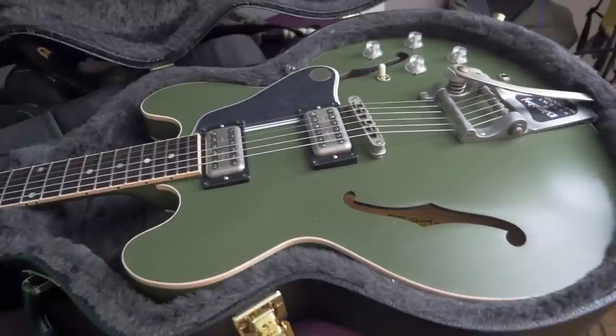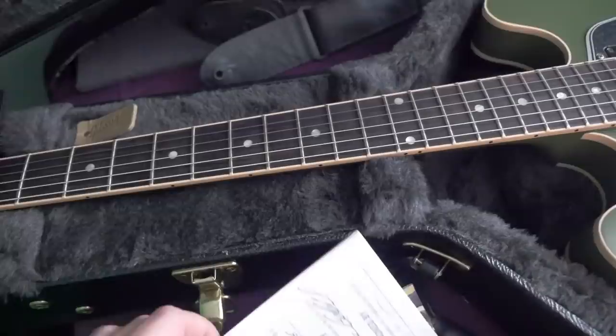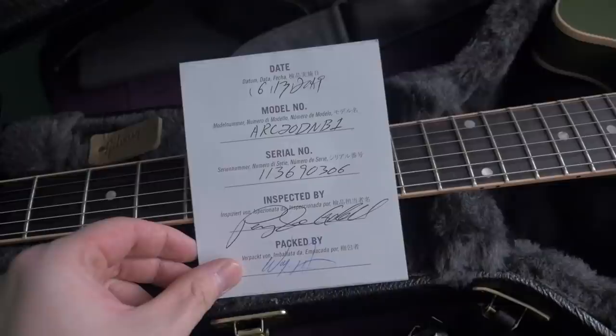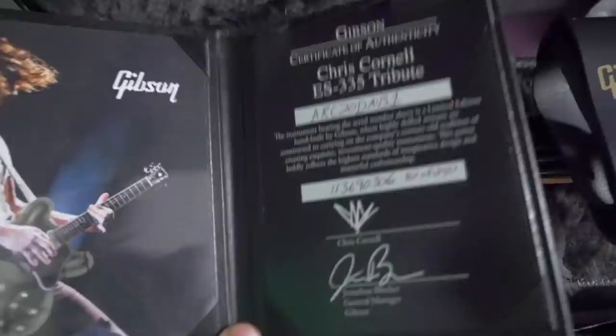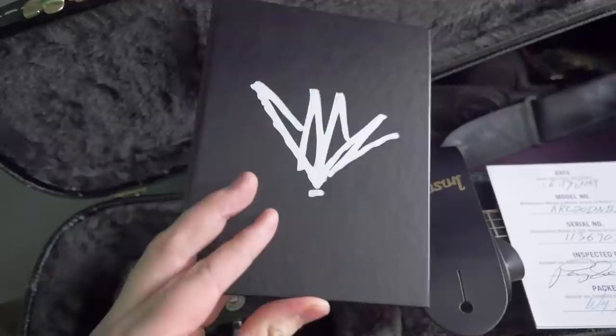As far as case candy here, since this is now a Nashville, Gibson USA product, you get all that kind of case candy. So pre-pack checklist, baby photo, Gibson strap, and in here sleeps your warranty paperwork and the Gibson multi-tool. But the most important thing that you want to see is the COA, which is kind of interesting that a Gibson USA gets this. I mean, this is like high quality Gibson Custom Shop stuff.